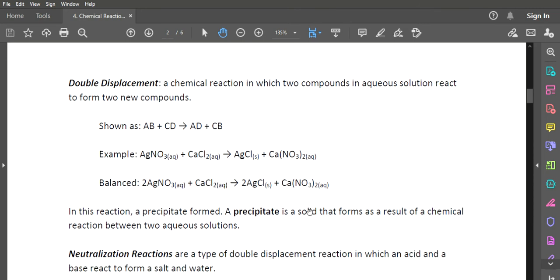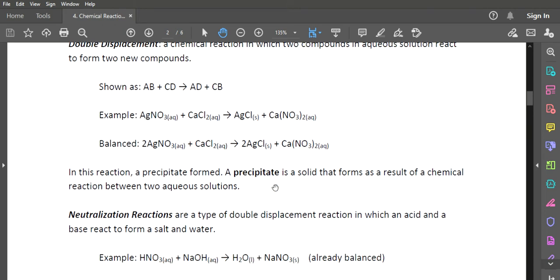Anyways, we're not going to go too far in depth into these brackets, but a precipitate is when you form something that's solid as a product. So this AgCl with an S, meaning solid, this is a precipitate of the reaction. If you saw this in real life, you'd see like a soot, a dust, something collecting at the bottom of your test tube.